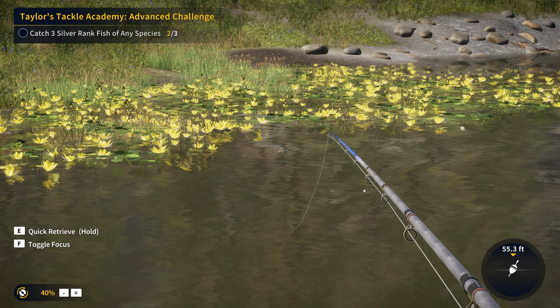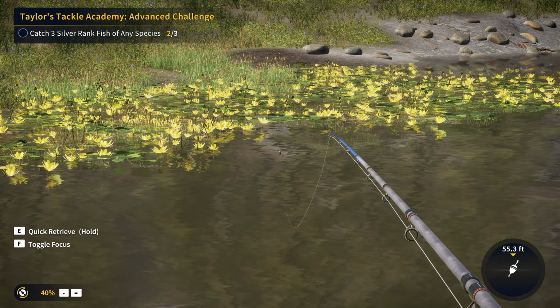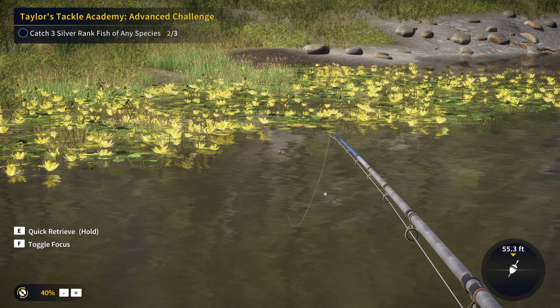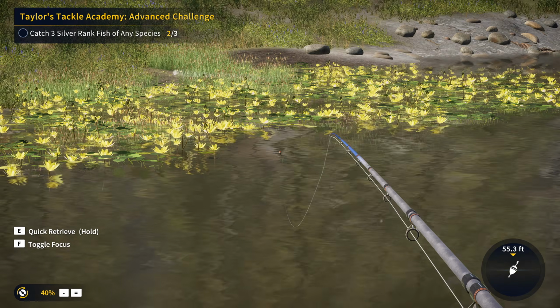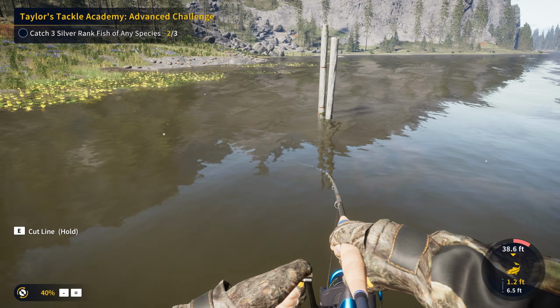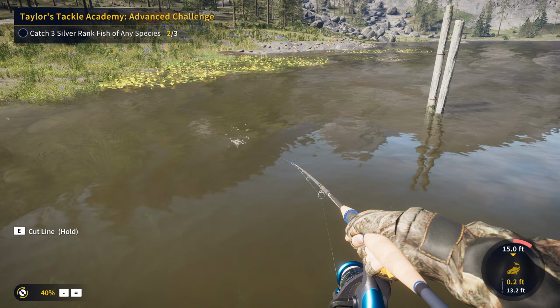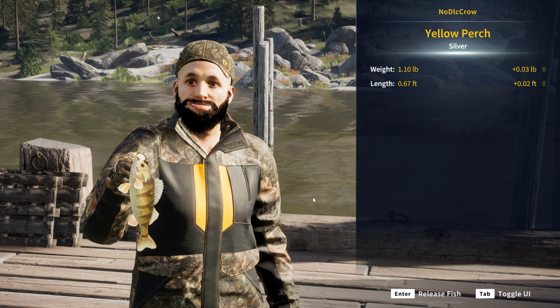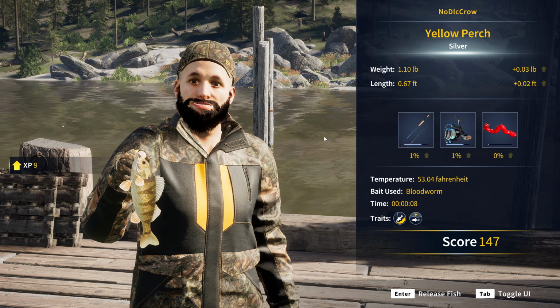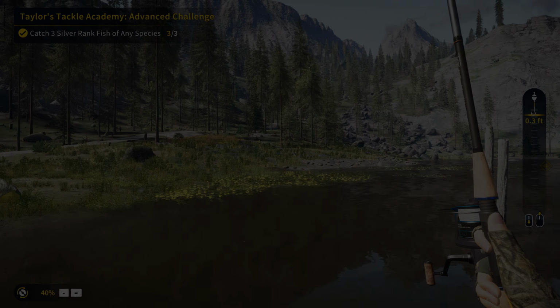That looks to be a perch again. I think it's about the same size as the last one, so that's probably going to complete our challenge. I mean, there's a chance it's a bronze, but I think that that one is going to be a silver based on the size. Yeah, it seems to be about the same as the last one. Let's get it in. And that is going to be a silver, a little bit bigger than the last one even. And that should complete this part of the Taylor's Tackle Academy.